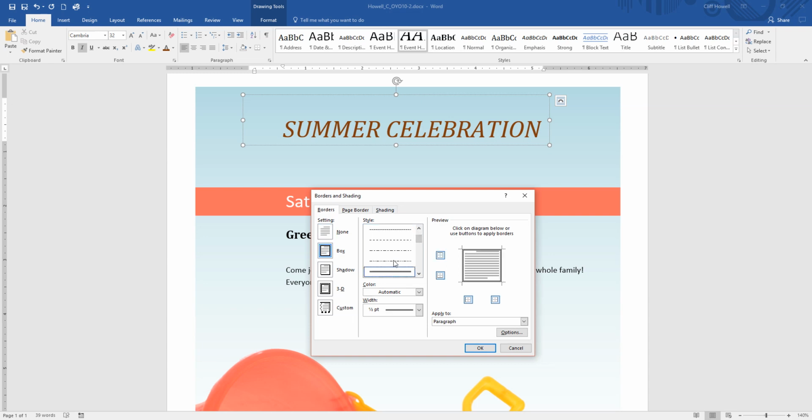And here's the style with 2 lines. It wants us to make the width 1.5. So we'll just choose the 1.5 option here. And the color, it wants red accent 1 darker 80%. So that's not an option on this one. So I'm just going to choose blue accent 1 darker 50%. Something close. And then click OK.